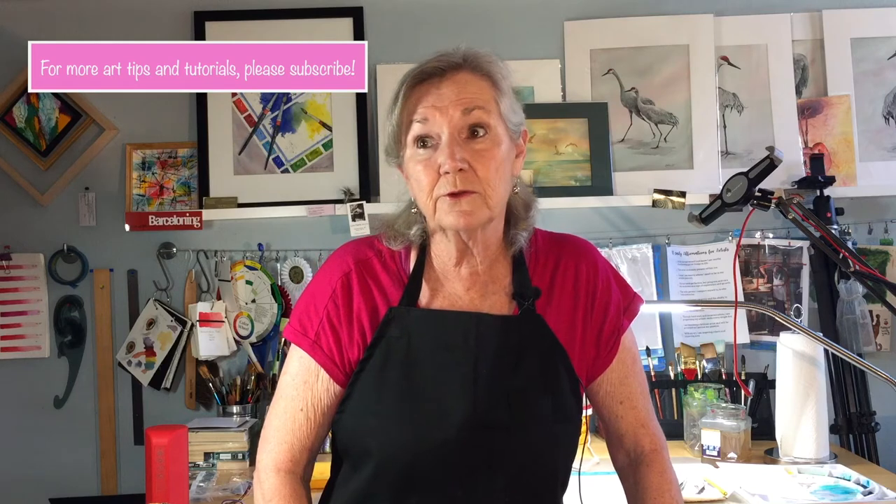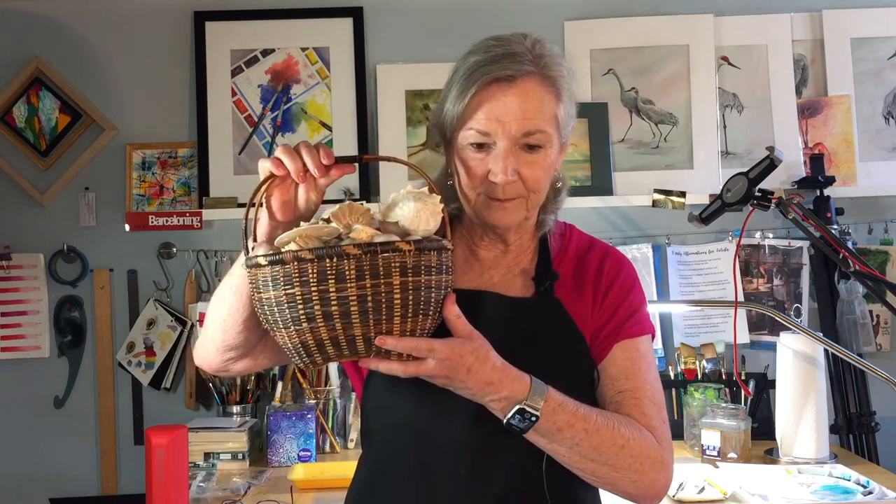Portraits of things that I could probably find around my house — like flowers or fruit, vegetables, shoes, fishing tackle, coffee mugs, shells. Oh, shells! Well, like every good Florida girl I have a big basket of shells from every time I go to the beach. I decided I would paint some small shell portraits, and I'd like to share with you the steps that I took to create a series of small paintings that can be displayed as singles or as a set.